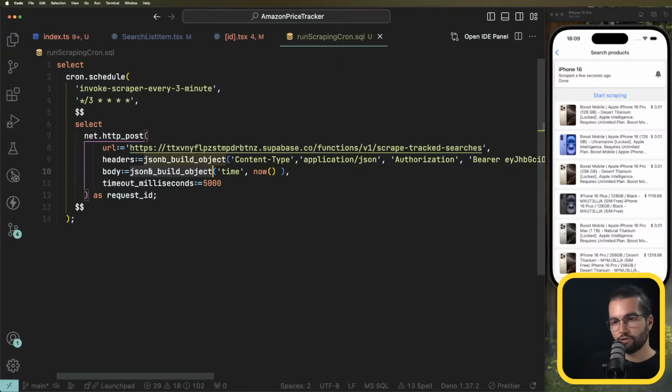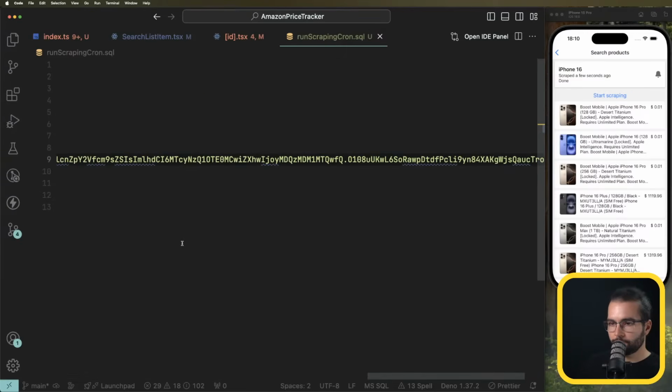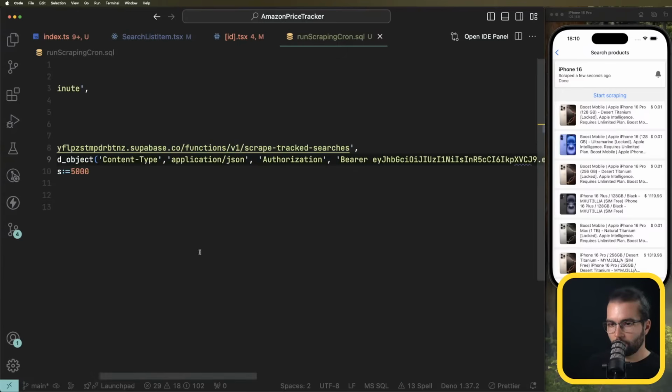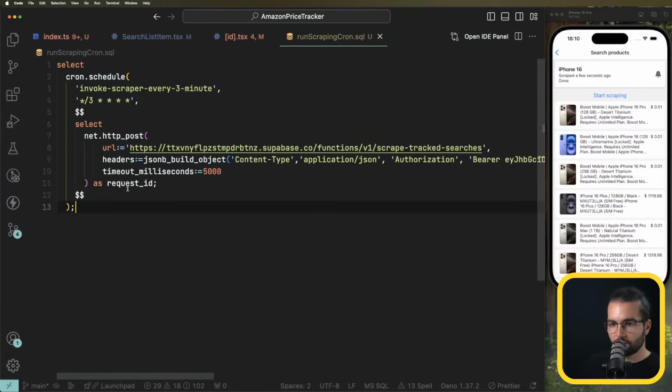Body JSON build object time now. I don't think we need a body. Yeah, I don't think we need a body. We don't need to send anything to that function.